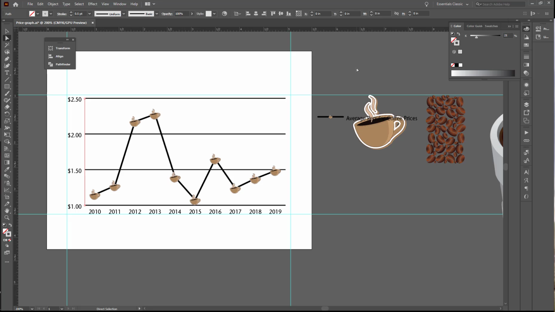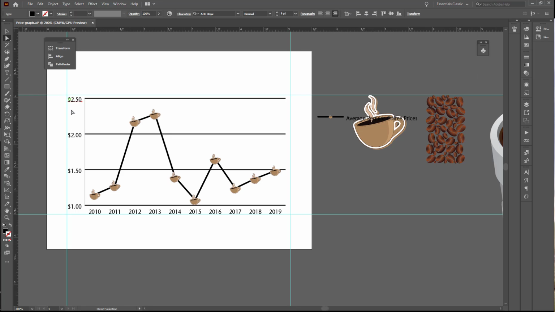Select the type objects and do the same thing. Remember, you have to use your direct selection tool. We're going to change those to a fill of white, which is going to make those illegible for the moment.